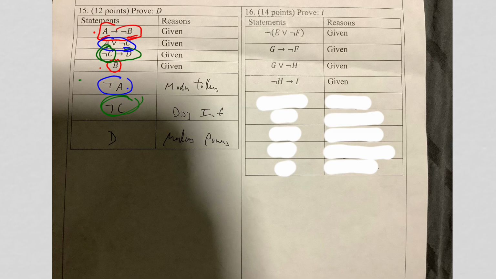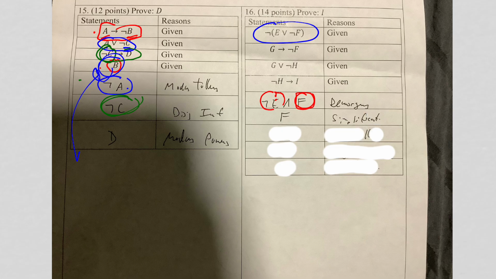Now this last question doesn't have, see on this one we had a single letter. This one doesn't have anything like that, but it has this thing which I can expand with De Morgan's rules. It becomes not E and F. Now either of these things can be split out to become a single letter that we're going to need to get sort of the ball rolling. Now, there's no E's in the entire proof except for this one, so this F is going to be the one that I am going to pull out by simplification.